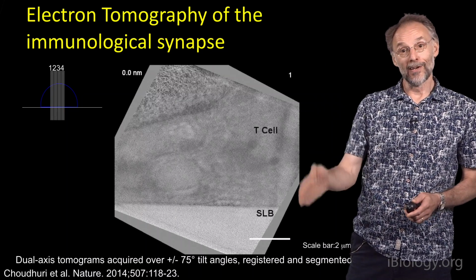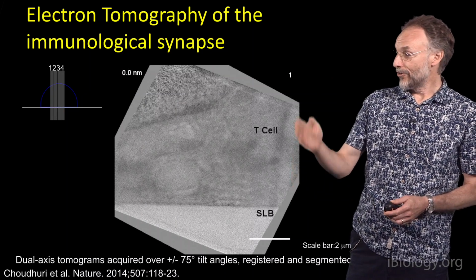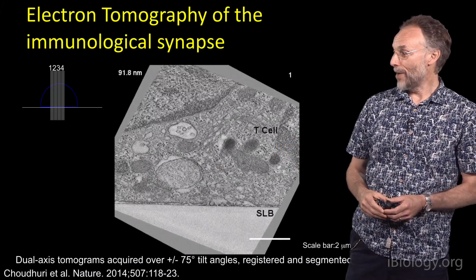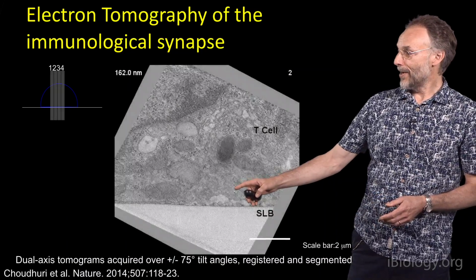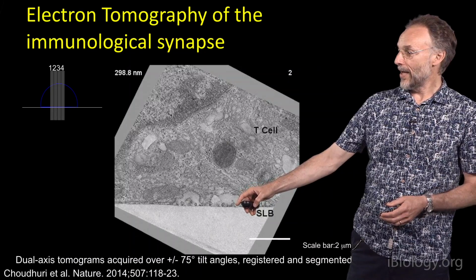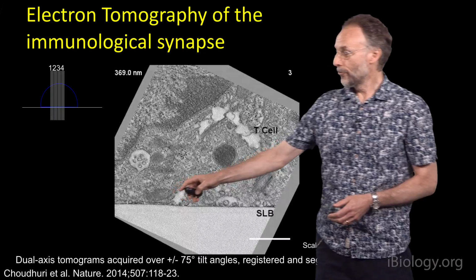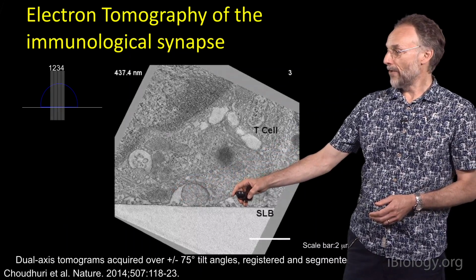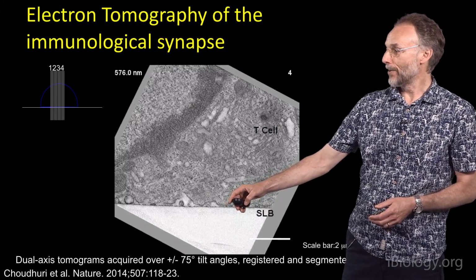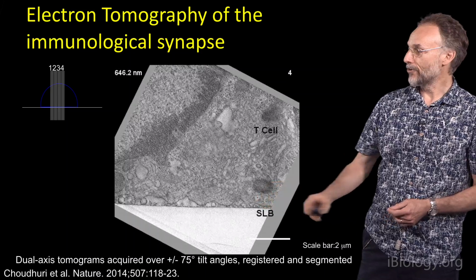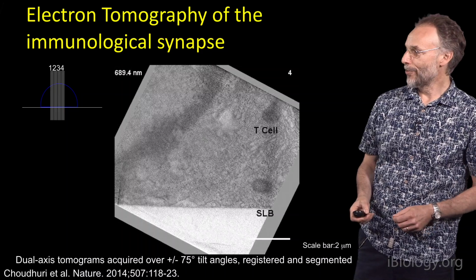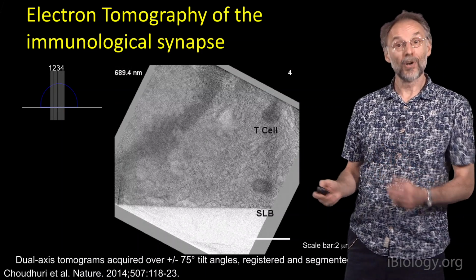serial tomograms that were taken on the vertical axis through the interface, and this is just a movie that shows the results of four of these tomograms, indicated that you have small vesicles on the outside of the cell. So this line down here at the bottom is the supported planar bilayer. This is the plasma membrane here, and the structures in the interface between the T cell and the planar bilayer are these extracellular vesicles. And because this tomogram allows these three-dimensional reconstructions, and that's the end of the fourth tomogram, that information is a little bit hard to digest.